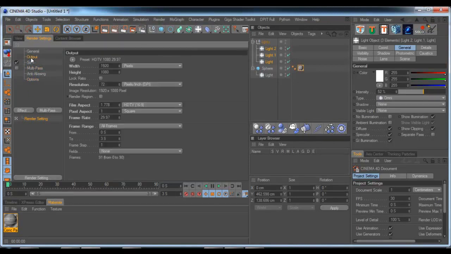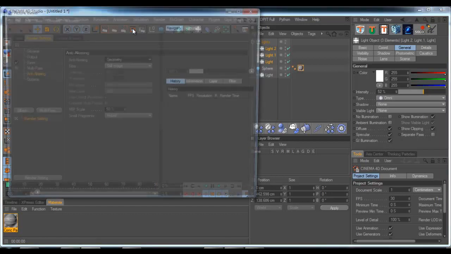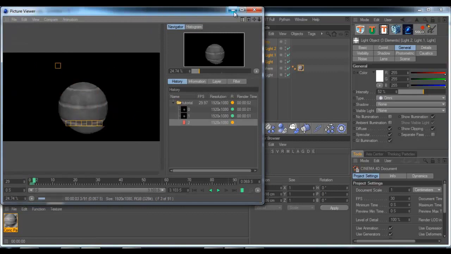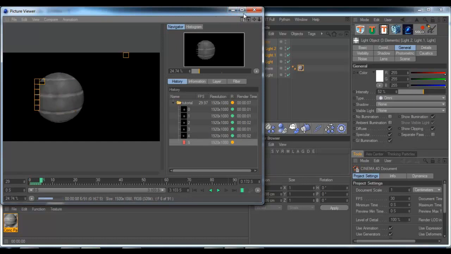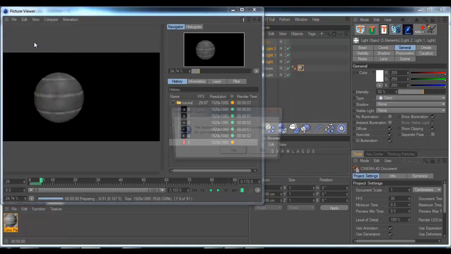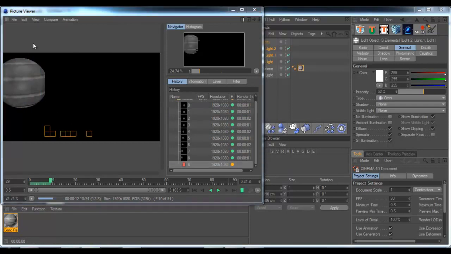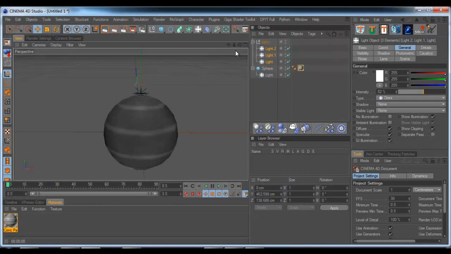If you have different stuff you want to add, global illumination, ambient occlusion, anti-aliasing, it's really up to you. I'm just going to keep it default, and hit render. It's just going to render quick for us. And I shouldn't have done that actually. Let me just stop this, because we zoomed so much, it's going to be so close.